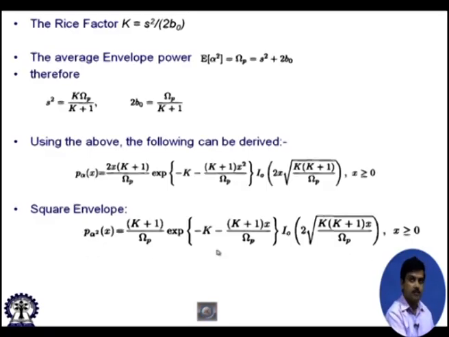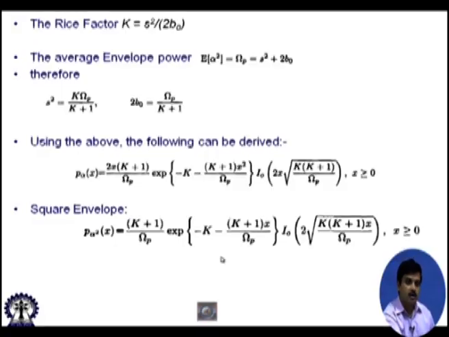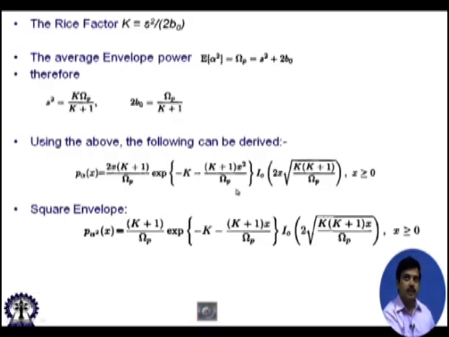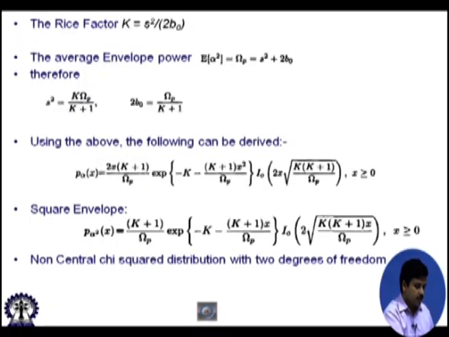Because these are a bit cumbersome, these are not very popular and not very used for an early insight into the system, whereas you have seen for Rayleigh this becomes exponential and this becomes also quite easy to handle. We get very good results. So, an early insight is easily attained through Rayleigh distribution, whereas for this we often need to do numerical techniques or even simulations. Usually numerical techniques work out with these. It is a little bit more cumbersome than with the Rayleigh distribution. It is a non-central chi-square distribution with 2 degrees of freedom.